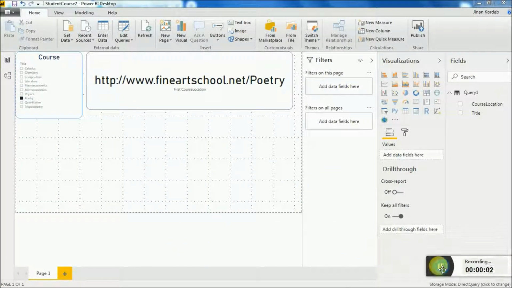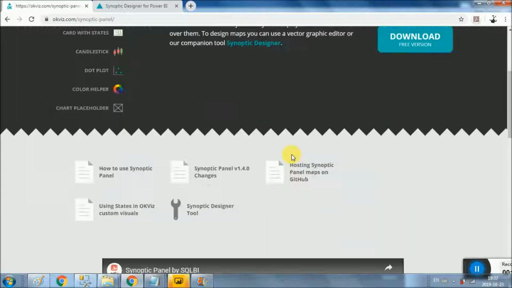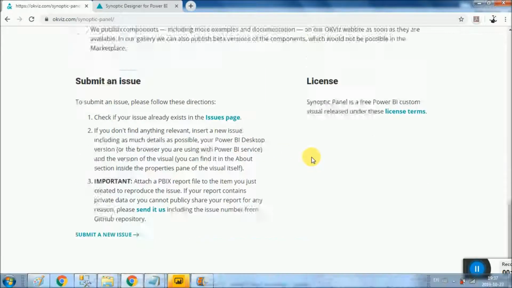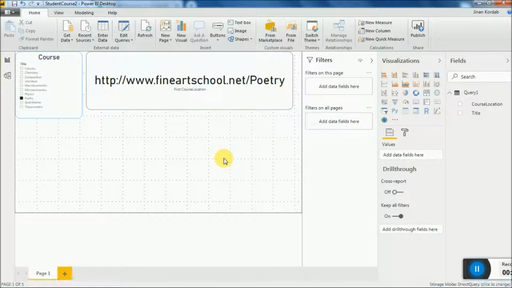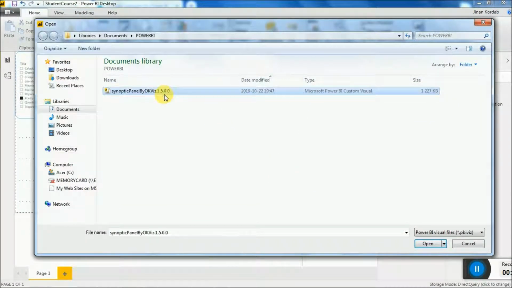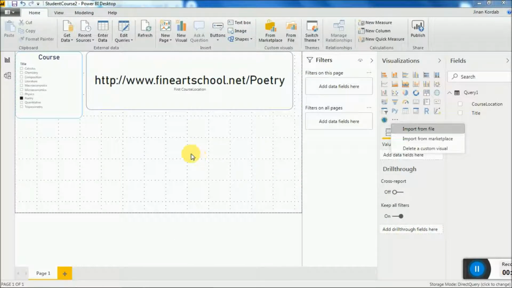I would like also to show you a custom visualization control, which you can download from the internet. It's for free, and you can add it to all of your visualizations here, and it's called Synoptic Panel. It looks something like this. Synoptic Panel has a presentation on how to use it and so on. Once you download it, it's gonna reside in the folder where you have downloaded it. You can just add it from here, and I'm gonna show you a little bit, or explain at least, what it does, because the documentation is all on the internet too.